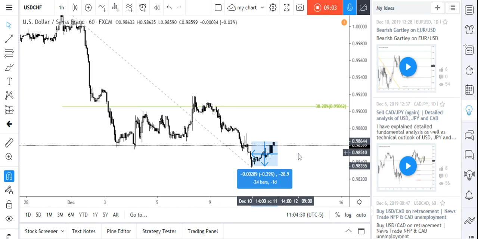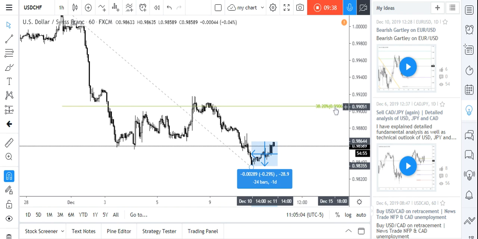There are two ways of exiting. One is placing a stop loss, another is waiting for the press conference of FOMC today. If you are capable of interpreting dovishness or hawkishness from every word and sentence spoken by Jerome Powell, then wait for the FOMC, interpret the dovishness and hawkishness, or whether it is neutral or whatnot, and then exit the position. If you interpret that this is dovish, exit. If you interpret it is neutral or hawkish, then obviously you can hold on to your buy position until 99.06 is hit. If you do not understand all these things, then simply place your SL 2-3 pips below the previous low here around this area.